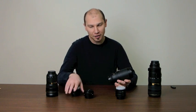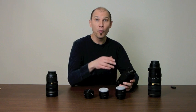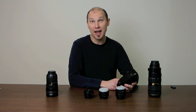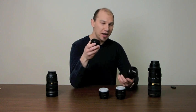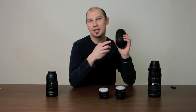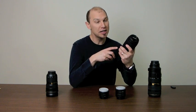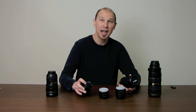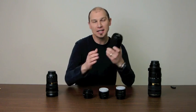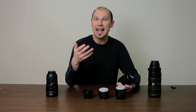When you add a teleconverter, any of these, to any lens, you're going to lose one or more f-stops of effective aperture. When I add a 1.4x converter, I take whatever the maximum aperture, the minimum f number, of this lens is, which in this case ranges from 4.5 to 5.6, and I add a stop of light to that. I decrease the light by one stop. So this 5.6 lens, if I'm zoomed out here to 300mm, turns into an f8 lens.